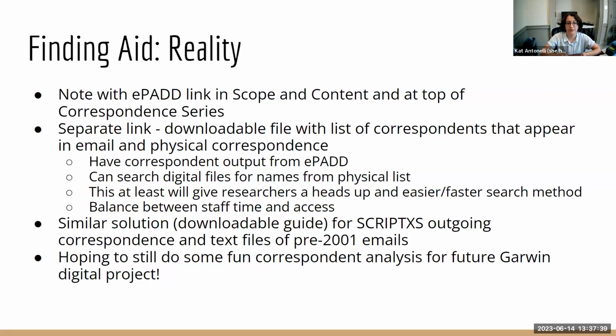It is still a lot of work to create these extra guides for a collection, but this in particular is a very important collection to the APS and will be sort of a standard bearer as we look to reemphasize the strength of our History of Science collections. And a bit of a bonus is that researchers should be able to get a starting point for their own data analysis based on these guides. And we're still hoping to do some fun analysis ourselves on it for our future digital exhibit that we have planned on Garland once the collection is fully processed.